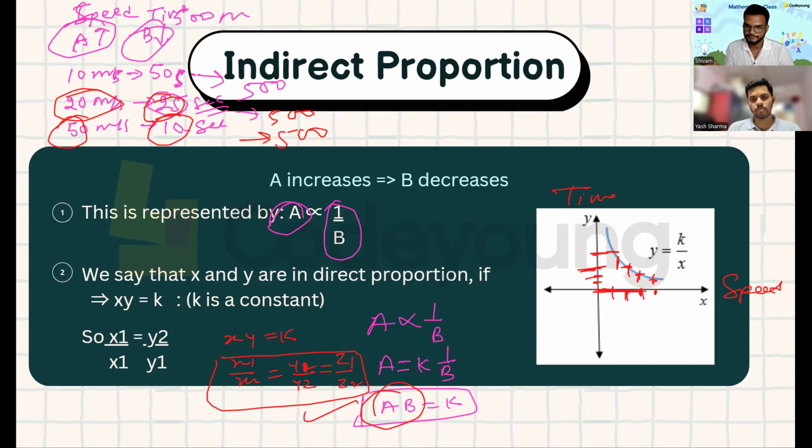Got it? There are other various examples we have, like wages. If one person is doing one work, then it is going to be some cost. If more than one person is involved in doing that work, then the individual share is going to get lower, right? Because the payment will be the same. So let's go on to another.